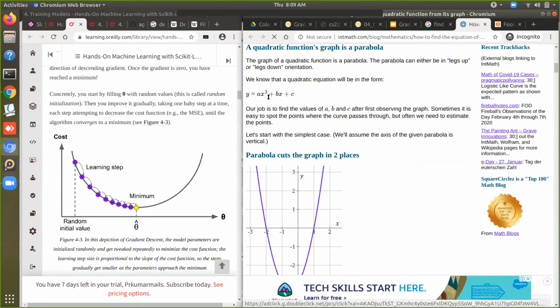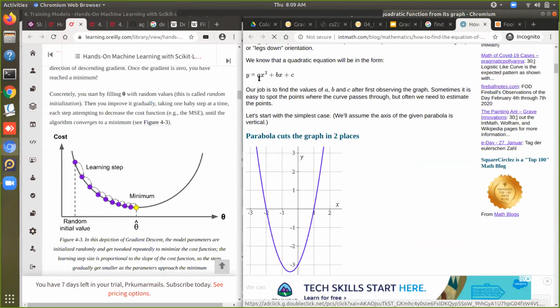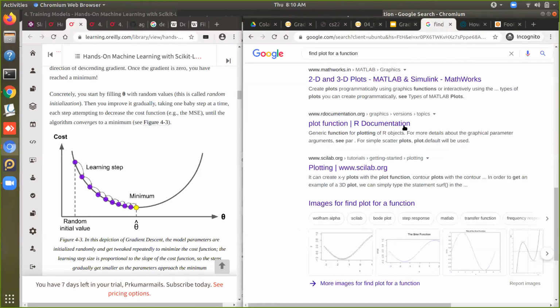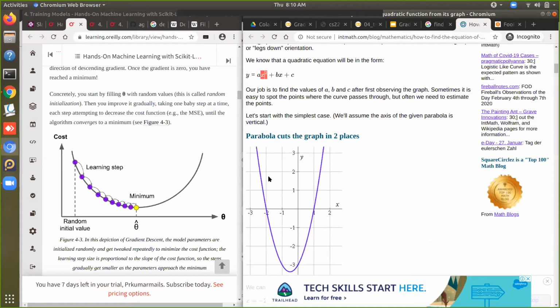Here you can see ax square plus bx plus c. Whenever there is a quadratic term, the degree that we can find in this equation, x is the unknown, so x square is there. In our case, for the error function, just assume that the error is the only one parameter. Just for understanding, consider error as the only one term. If we consider it like that, then whatever the function, it will be something like this.